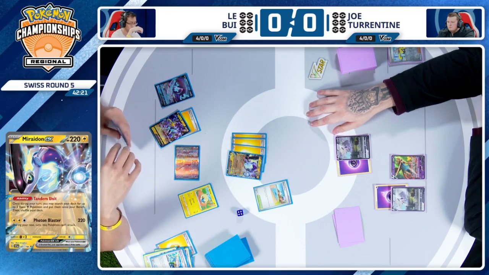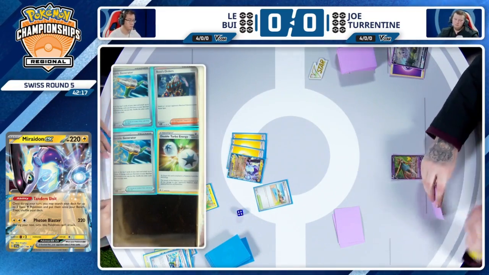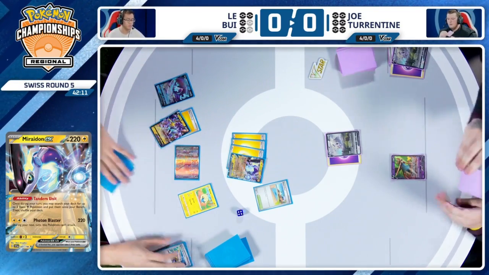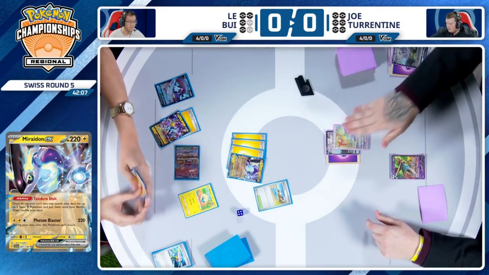I don't know. I don't want to do anything else. I want to take this knockout. Let's find a generator. Yeah, they're lined up pretty nicely there. Every 2 prize knockout is going to find more potential energies. Keep the train rolling. Arceus V-Star hits the board for Joe here.